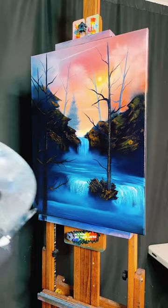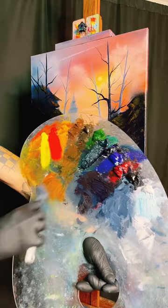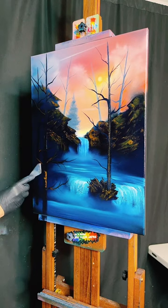Now, let's come back. We're going to grab up the old palette. We're going to take the brown and the yellow ochre, a little bit more yellow ochre than brown this time. And we're going to mix them up down here into this bit of a brighter, browner color, right? Just like that. Mix it up right there. Scrape it in. And then we'll come back and we'll start to make our little tree trunks. I know I'm going to have some big old rocks down here in the bottom, so let's not start too low. And just like that, I'm going to take it and slide it over.